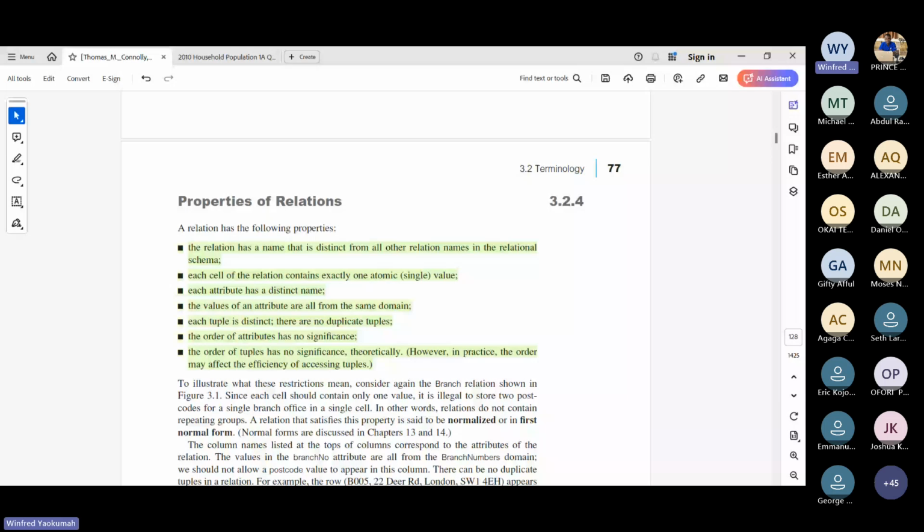Please bear that one in mind. Only an atomic value, one value, should be placed into a cell. So if you make a mistake and don't put an atomic value into a cell, you are in for trouble later on. Okay, I'll give you an example. Let's say you are defining an attribute, and one of the attribute names is student name. When you want to enter the value, that means you are going to enter maybe first name, middle name, and surname into one cell.